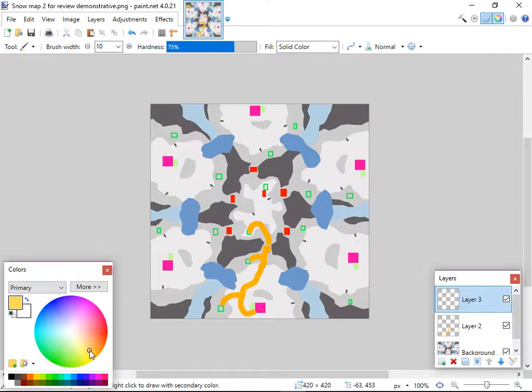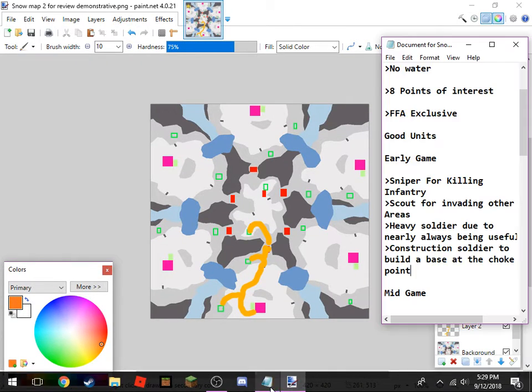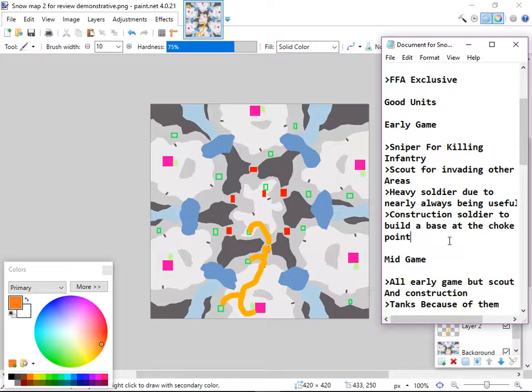I'm gonna turn this back on, actually. And then this will be my later game colors. So yeah. Now, let's go to mid-game for this map. I'm gonna disable the appearance of this.